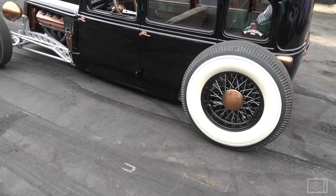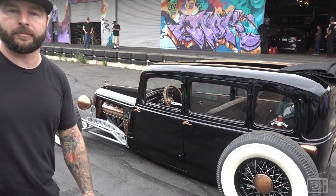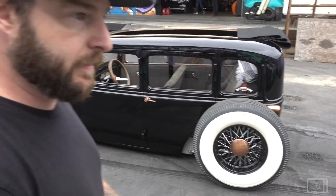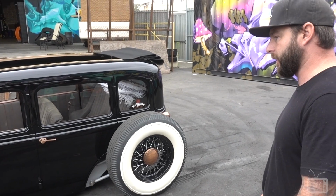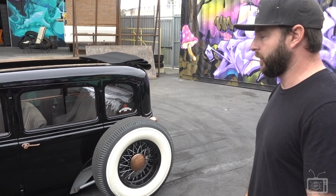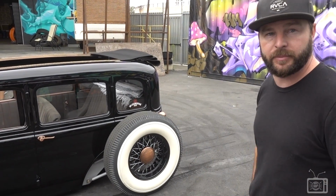Anything else you want to see? The floor. I mean, the underside of the chassis is probably as beautiful as the rest of the car, which unfortunately you don't ever get to see. But it kind of has that aviation theme, you know, with lightning holes through everything. Yep, had to build it strong, had to try and keep it light, and try to fit everything. It's really easy to lose all your cabin space building a chassis.